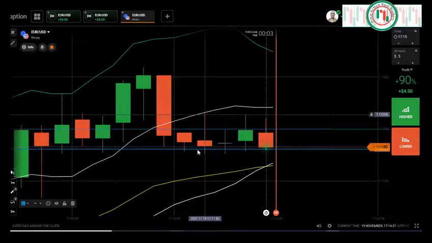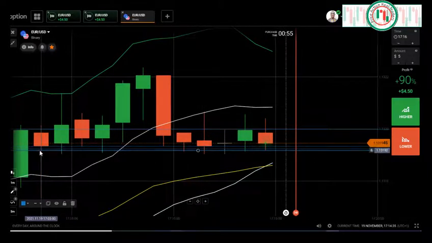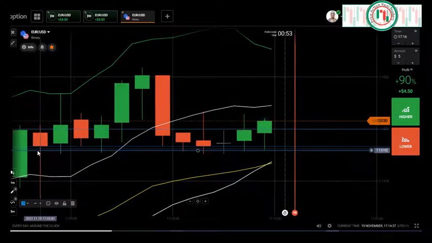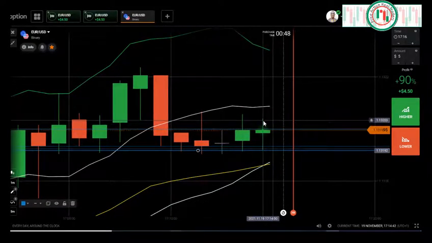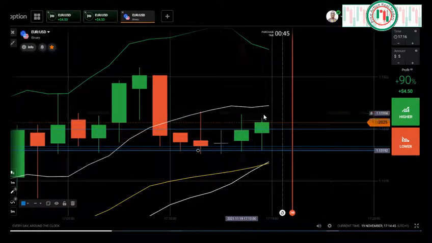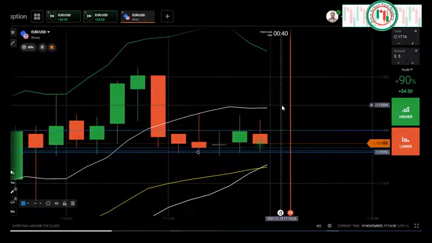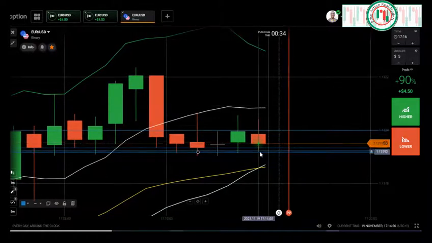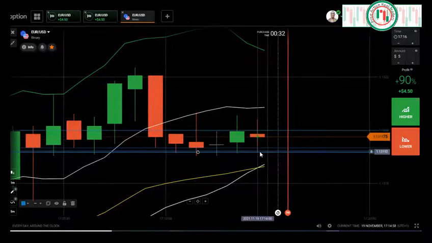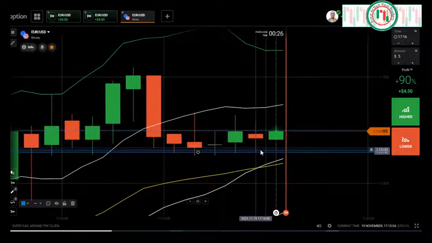So if the next candle is red candle, I will place my trade put option, because I know definitely market will break this level now, because you see multiple touches, 1, 2, 3, 4, 5, 6, 7 touches. So market will break this level immediately if the next candle is red candle but no new low, and this weak candle, this weak candle.